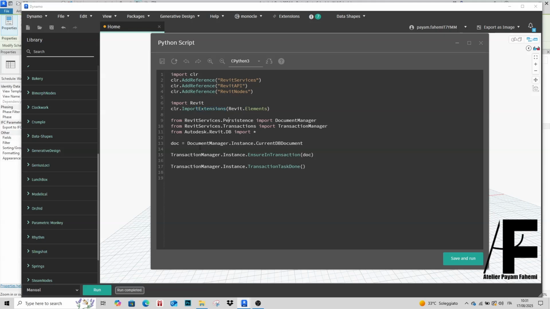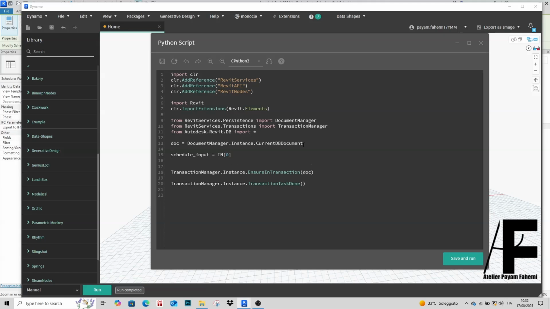Now let's start our Python code. Basically, we need our schedule as an input, so let's name it schedule input simply. And now we need to unwrap it.